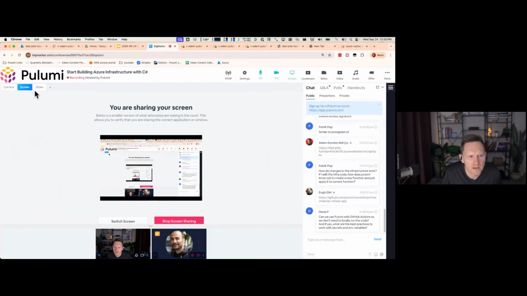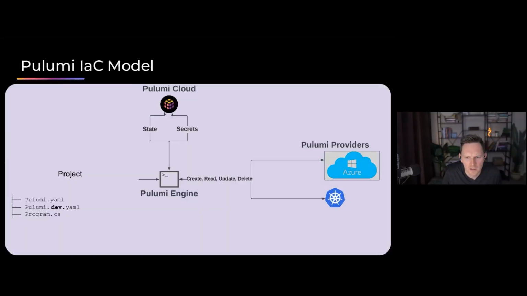Back to my slides. Somebody says, can we use Pulumi with GitHub Actions so we don't need to locally run the code? And what are the best practices to work with secrets and environment variables? Yeah, you can use GitHub Actions. You can run anything you'd like in GitHub Actions.